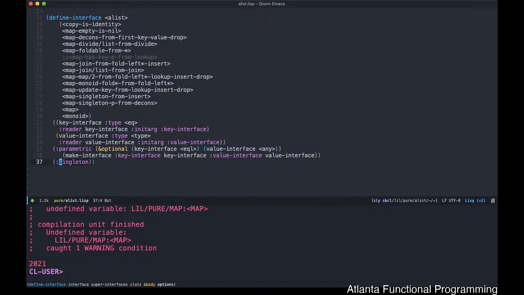Just making sure I didn't miss anything here. Yeah, the other thing the singleton option does is define a special variable automatically, and that special variable is what you would use every time to retrieve that object when you're passing it into other generic operations.